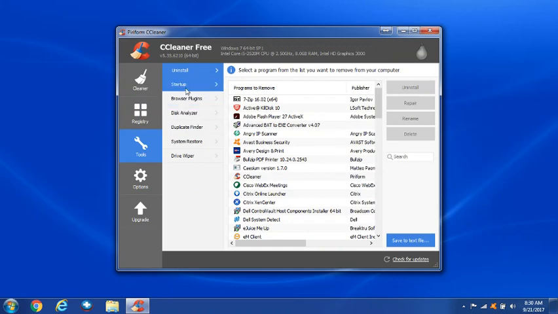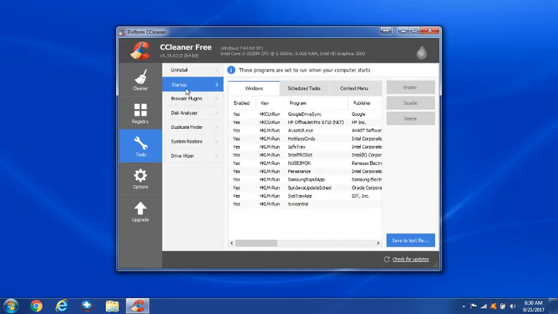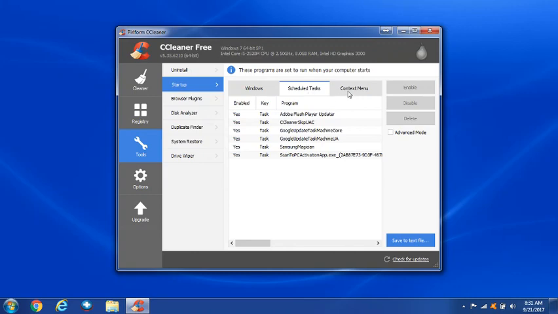Back to tools. Some neat things are in here. We're almost done now. Under startup, you can turn off things, so if you feel your machine's running slow, you can kind of give your machine a little bit of a boost, which is nice, by getting rid of the things that aren't needed. Here's a heads up. Most of the things that are in there these days are needed. You can look at scheduled tasks. So if you think that you have a virus, a lot of the times things will show up in scheduled tasks.